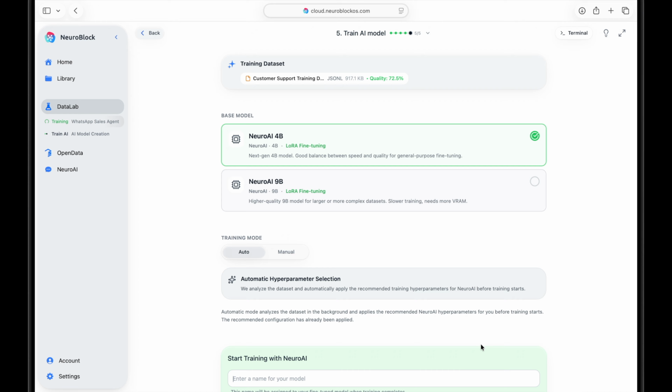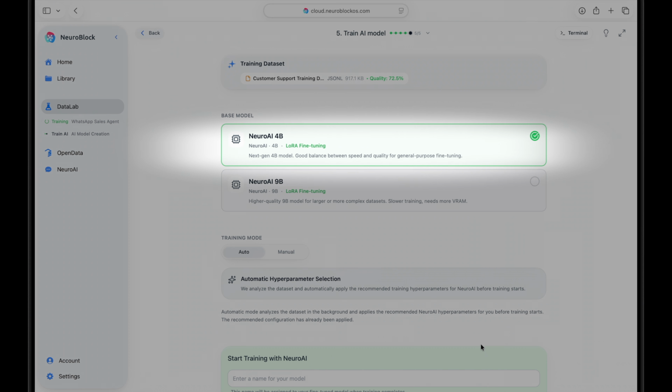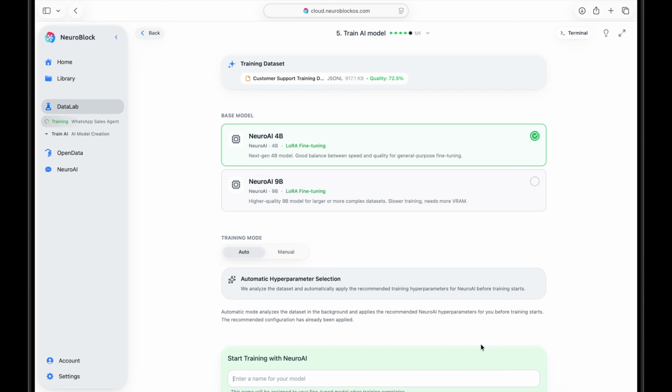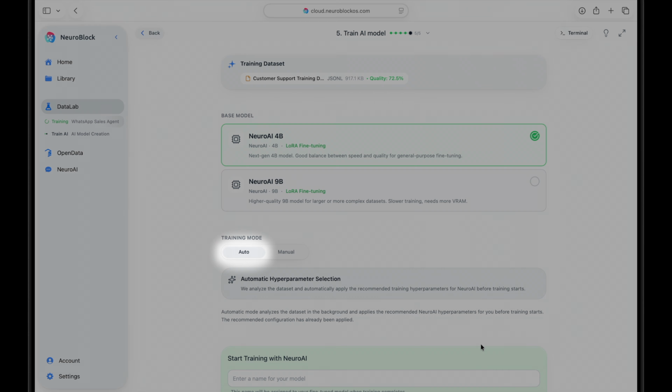Just as we did in the automatic model creation workflow, we first choose whether to create the AI model using the 4 billion parameter or the 9 billion parameter base AI engine model. The recommended option is selected by default. Just like in the processed dataset generation step, we'll leave the training configuration set to automatic.